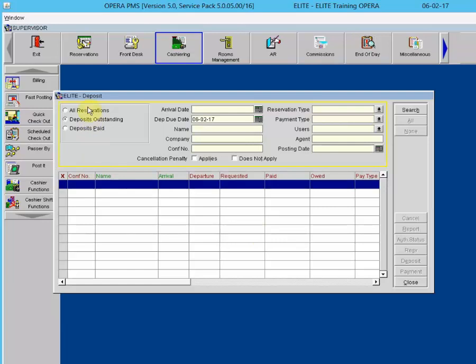So we could choose all reservations here, arrival date from today forward. Click on search, and we don't have any. So all the reservations would show up here, and then we could post a deposit against each individual reservation without having to pull up each individual reservation. Okay.